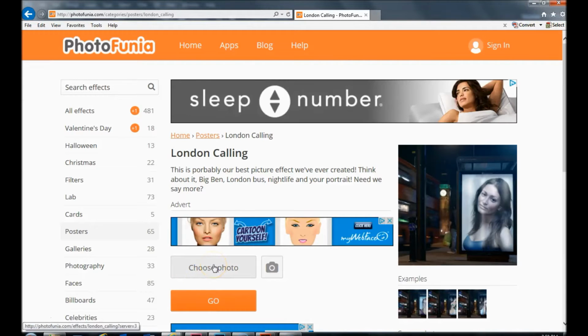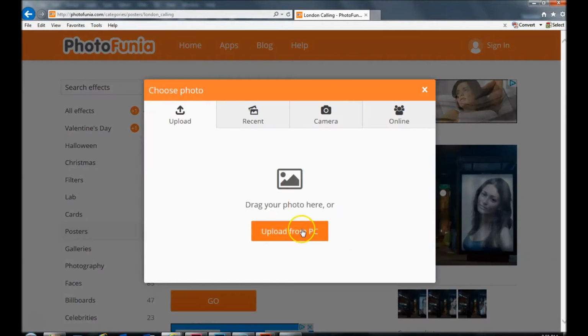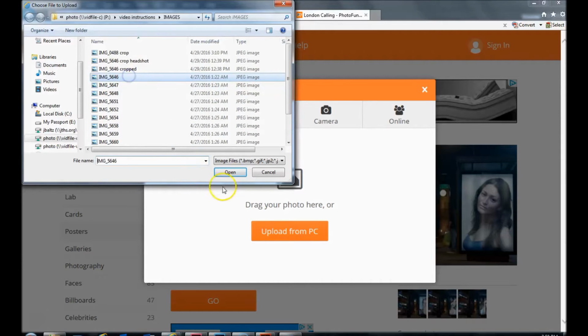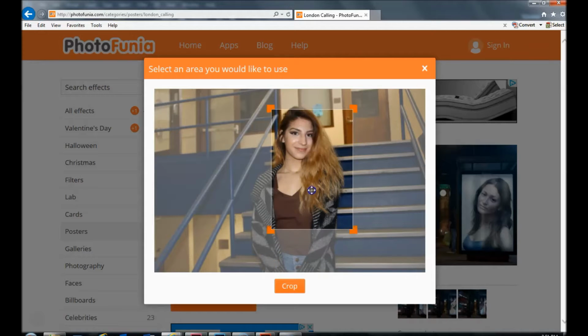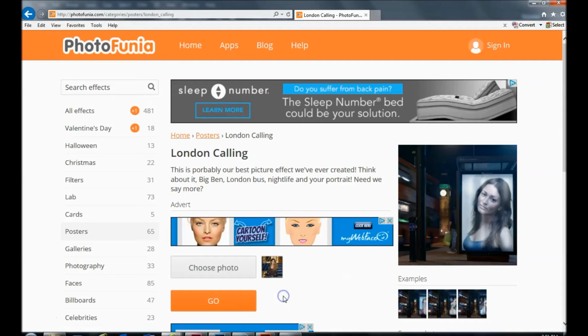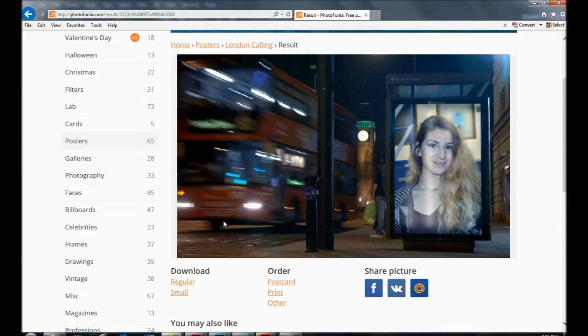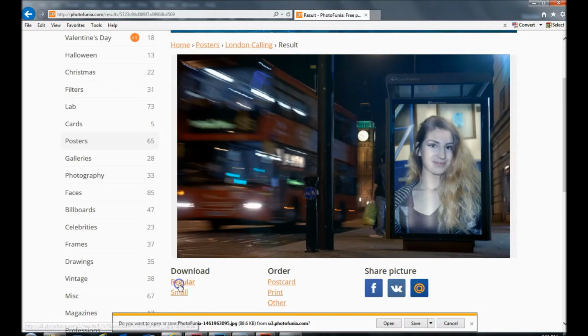And what you do is just click on Upload Photo and find it. We're going to use Jessica Garcia, and it's going to pop up. Now, if you want to crop it, it's very simple. You just grab a corner here and you drag it down and position it where you want it, and then you move it around until you like the effect. You don't have to hold shift or control or anything, and then you simply hit crop, and now you go down and you hit go, and all of a sudden it will pop up, and there you have your picture.